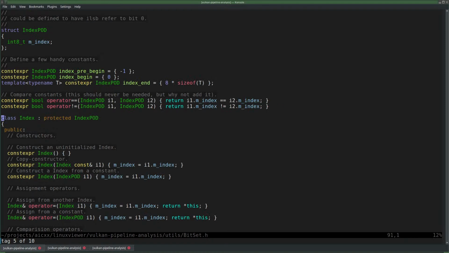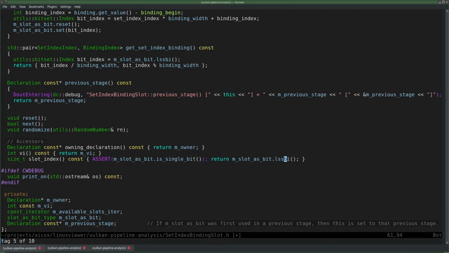Maybe I'll just want to return an int8 type then. Or shall I return the index? Never know. No, let's return index, because that's the type. Utils bit set index. I can convert it to a uint8 by using the parenthesis operator. So that's easy enough.